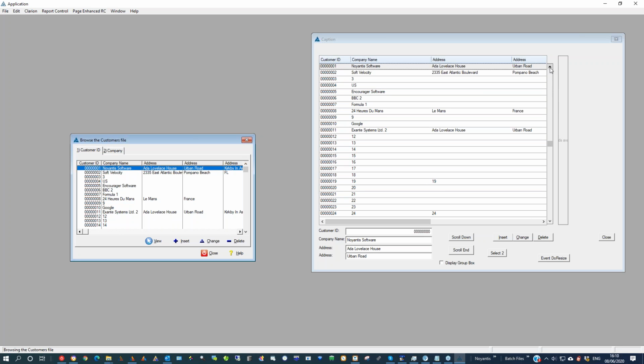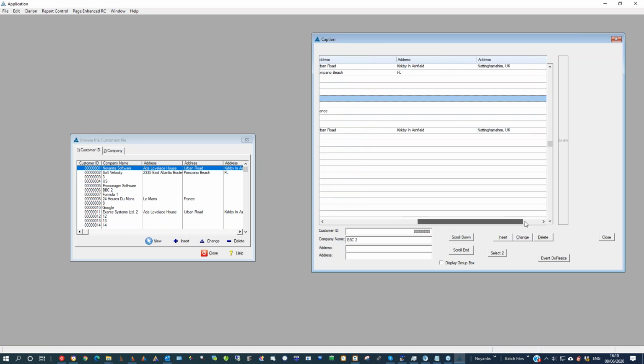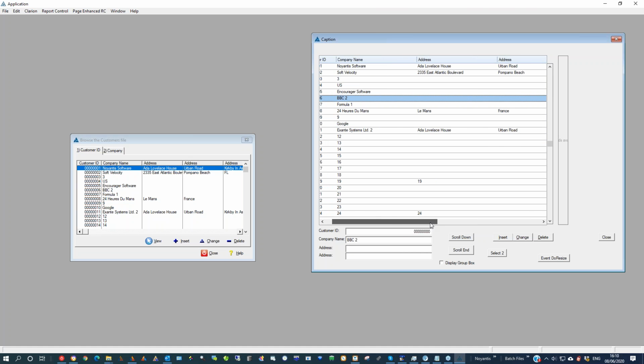Now, where does that tie in with this? Well, when it's page loaded, that is actually the Clarion browse that you're looking at here, this on the right. Okay, so the horizontal scroll at the bottom is the report control's scroll bar, but this here is actually the Clarion browse. Now, if it's file loaded, that's not the case. If it's file loaded, because it's got all the content and they're kept in sync, we don't need the Clarion browse, so we completely hide it. But for page loaded, you can't do that. So the trick we do is we keep it there on the screen, we resize it accordingly, and so on and so forth.